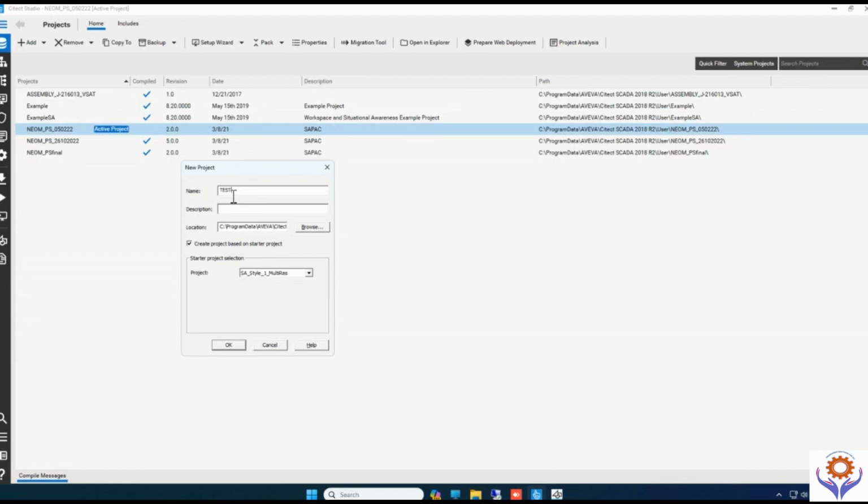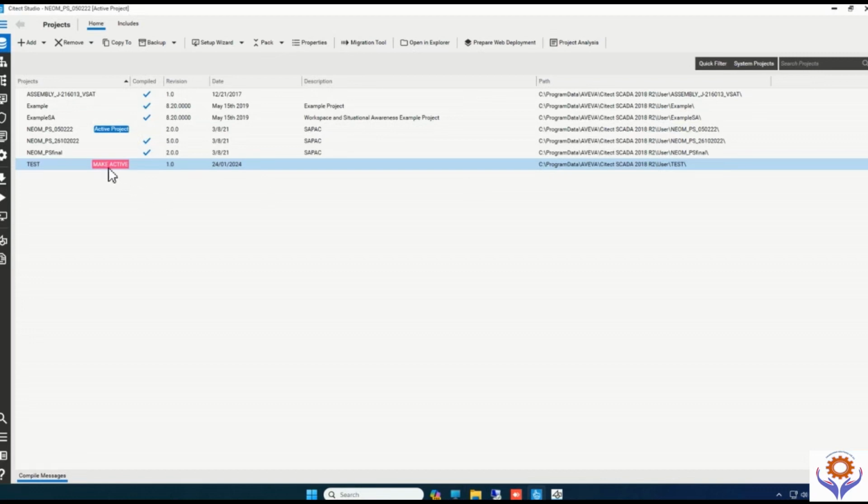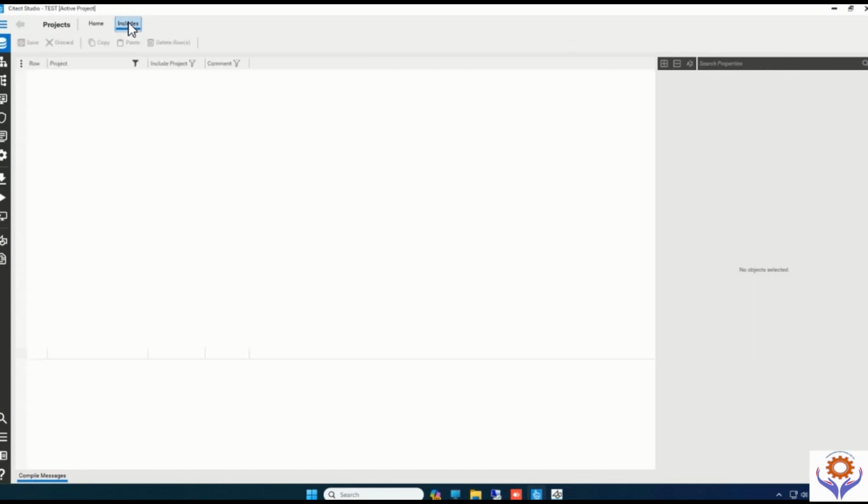called test, and now I am selecting the location where it should be stored. And after you select, you can see here the default style also. If you need, you can change the project style, and you just add. It will automatically create the new one. See, if you need to activate, there is the option activate project, so double click, it will activate your project. Once you activated the new project, see, this is test, it's added already, and you can see the revision dates, everything.